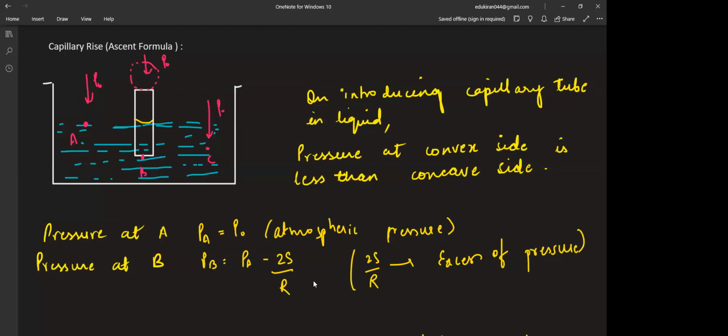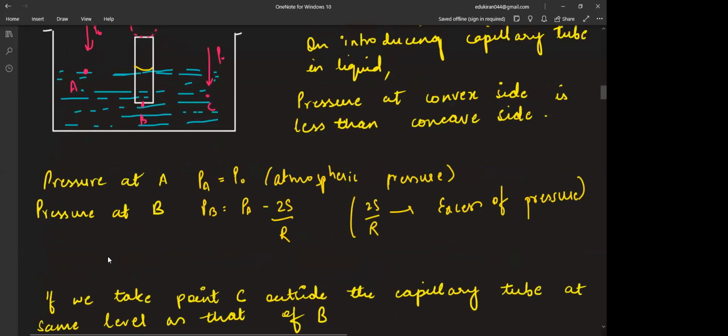Now the question comes, why subtraction? Why has it been subtracted? Because two pressures are acting on it, in two different directions. One more thing, this S is basically the surface tension. I hope you remember. At point B, this is acting at a depth. Excess pressure is acting outward, upwards. That's why we have subtracted it. So we directly write this P_B as P naught minus 2S by r. I'm writing this step by step so that all the things are made clear.